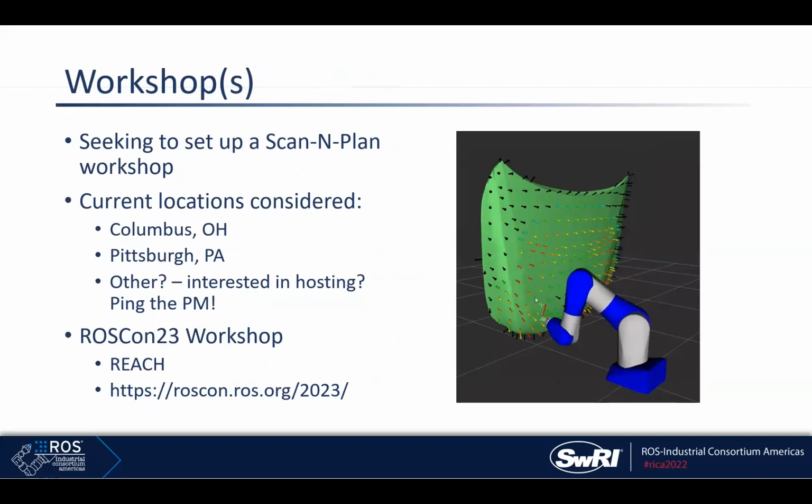Reach is a ROS-Industrial utility that enables basically what you see on the screen here, right? So for a given part position, a given manipulator base position, it can tell you which waypoints are most reachable, right? And as they get more problematic, either the color changes or you're getting close to a singularity, you'll notice the kind of dark void here in the middle of the hot zone, right? And we have a hot zone, we have a green zone, and you have this sort of void in the middle, and that's because the robot gets sort of bound up on itself, right? So it's a really great visual tool for designing your systems, or how do you orient parts. It can run in a number of different ways to give you visual indicators for how your system and part relative to each other are going to enable you to execute the work you want to do.